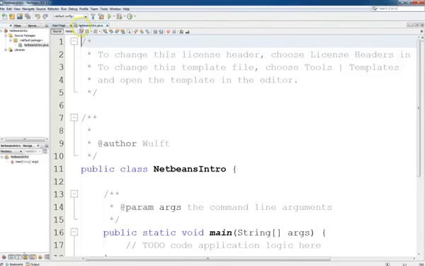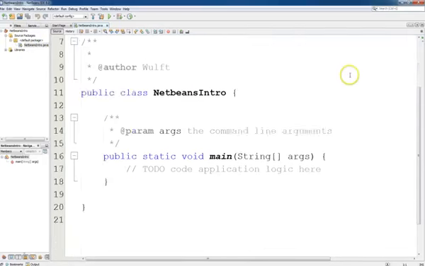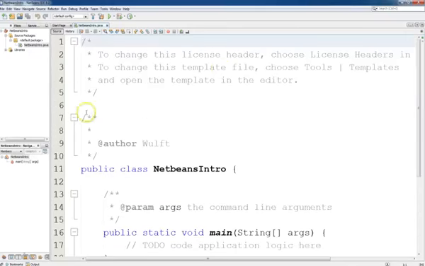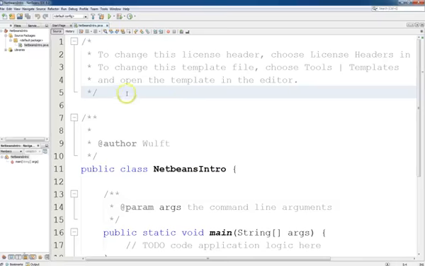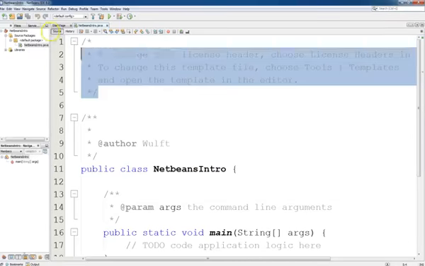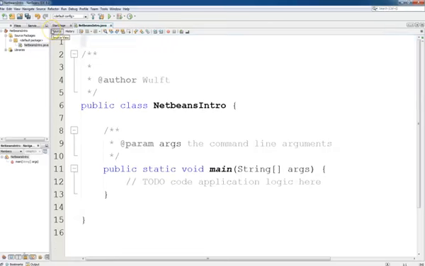And here we go. So you can see netbeansintro.java. It created this file for me. And then you can see over here the same file which is selected in my project. So now let's just take a look at our code here. So we start with a comment block, and the first comment block is right here. So it says /* to */. That's an opening and closing comment. That means this whole block is a comment. That's got some information about using the tool. You don't necessarily need to leave that in, so we could just go ahead and delete that.